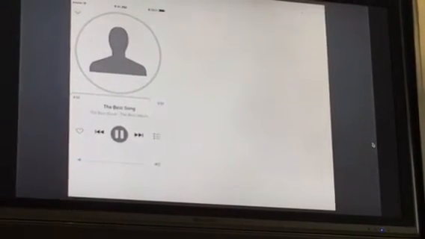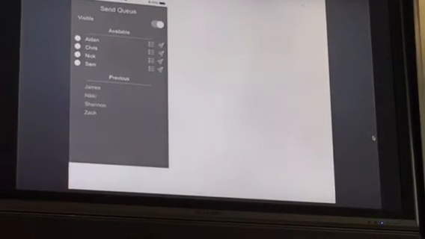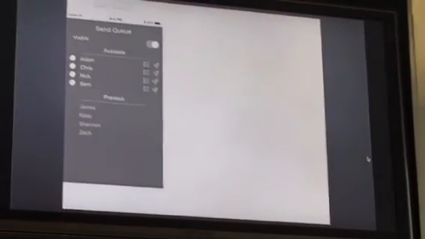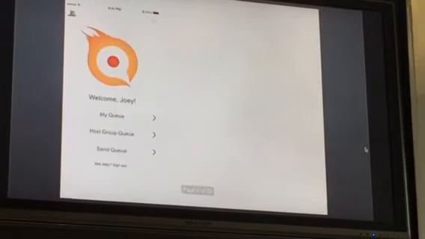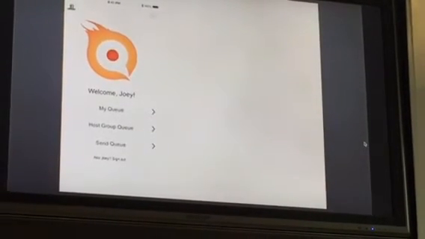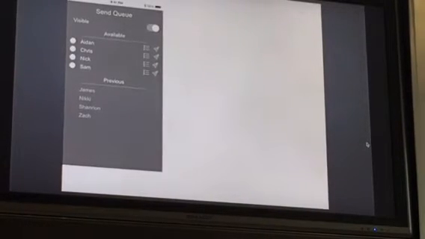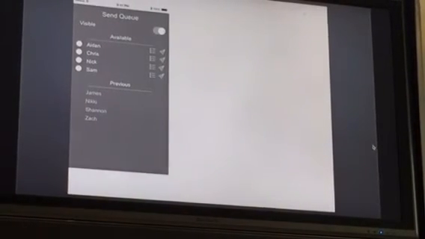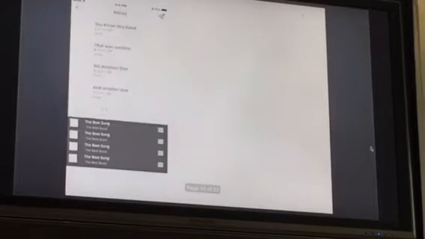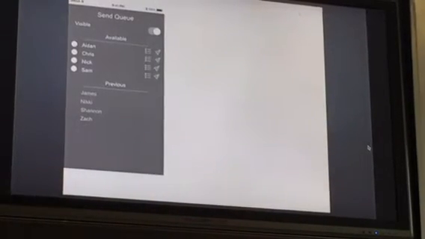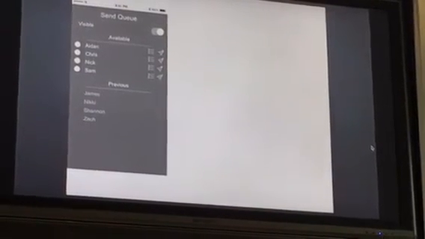Okay. So then this is the send. This is trying to send to someone. So going all the way back to here, if you're going to send, bottom one. This is the page it'll take you to. It'll see everyone who's within contact. It'll let you turn on your visibility so other people can see you. And then say you want to send it. So I hit the little airplane to Aiden.